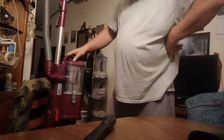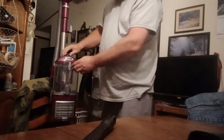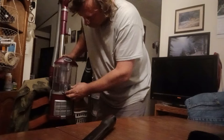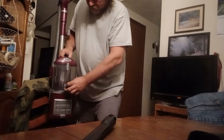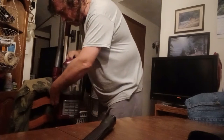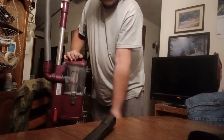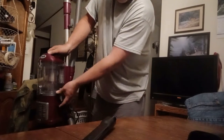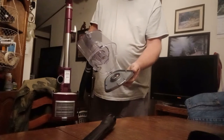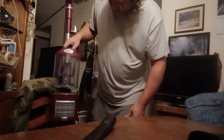Well, how does this lift out exactly? Okay, it's got a button here you open up for emptying, apparently. You got a button here you push in. I wonder if that allows it to release somehow. Oh. Ah, it's got snaps on the side. See, I don't know if you can see them right here. You gotta lift up that snap and unhook it. The other side's got one. Alright. Then I bet you hit this button. The whole box. Okay, that opens the bottom of it. So you don't want to do that when you're taking it out to empty it. Okay, so I figured out how to empty it.